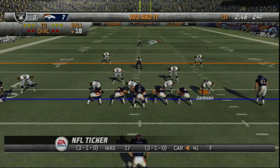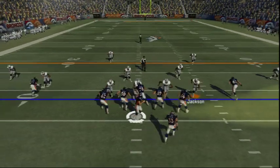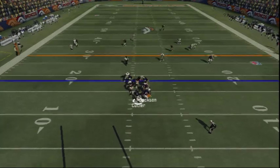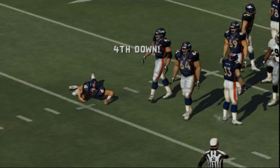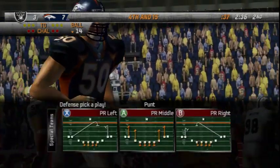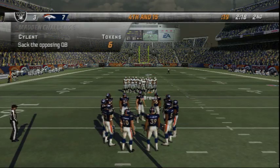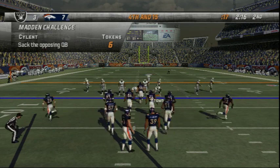Only one man back. Here it comes. Drops back. Down he goes. They need some better blocking out of that offensive front. You have to use your hands, get them out in front of you, keep them inside, maintain leverage, and balance. You need to hold those blocks and slow down the pass rush.